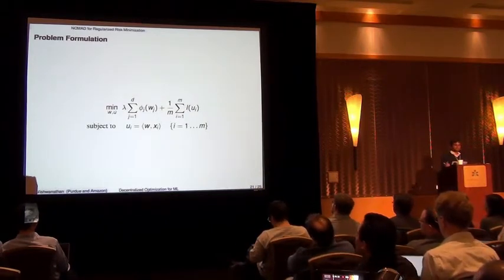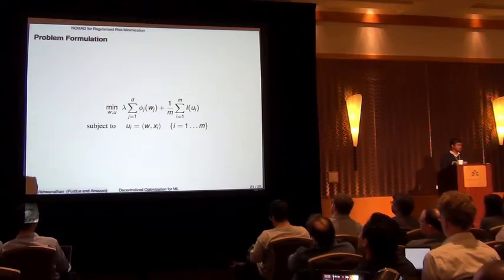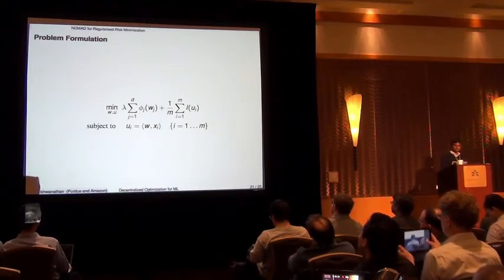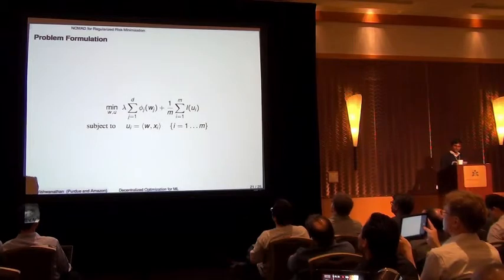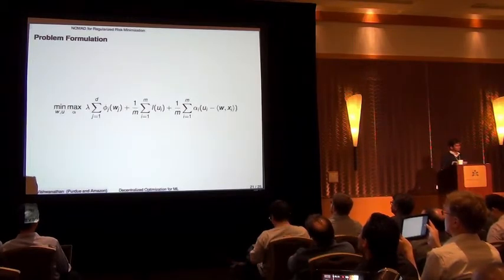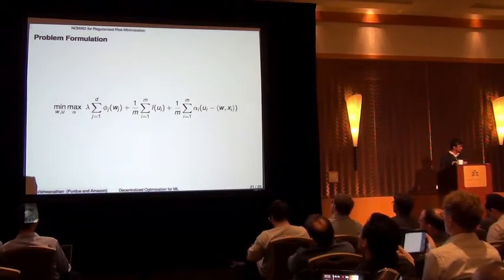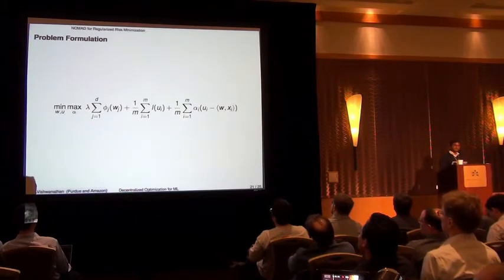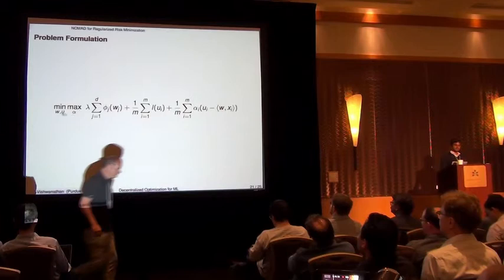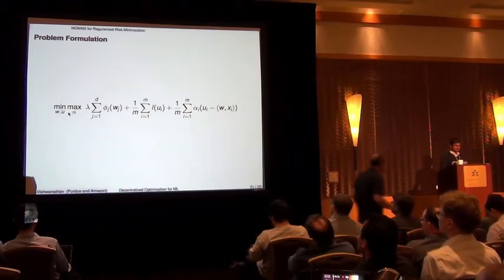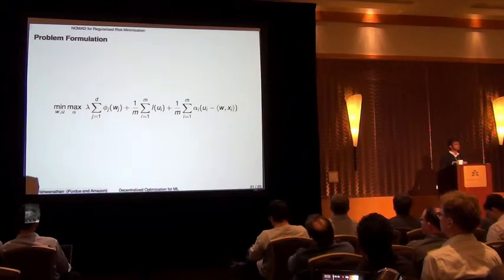So you start with this, and you rewrite it in the following way. You introduce one new variable, u_i, and you keep u_i equal to w·x_i. Now I take this constraint into the objective function by using a standard trick, a Lagrange multiplier. So now I actually have 3 different sets of variables: the w's, the u's, and the alphas. It seems like I'm making my life unnecessarily complicated, but you'll see in a minute why this is useful.